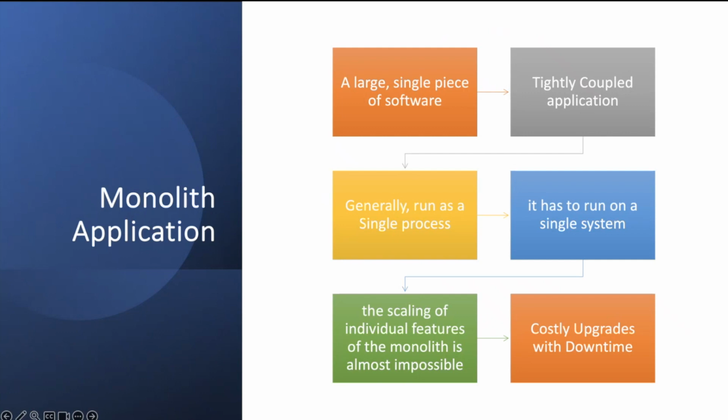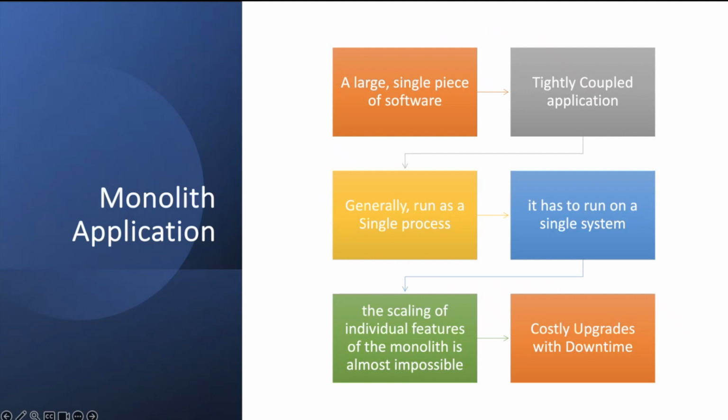Now think of the other use case. If you want to scale things further, right? Because this again is a single piece of software, and let's say of the overall software there's a specific piece which is becoming a bottleneck, and that is the only piece which you want to scale, and you want to keep the rest of the things the same. Is it possible? Generally, it turns out to be difficult with a monolith application because again, it is a single piece of software. So if you want to scale something, you will have to deploy another instance of the software, right?